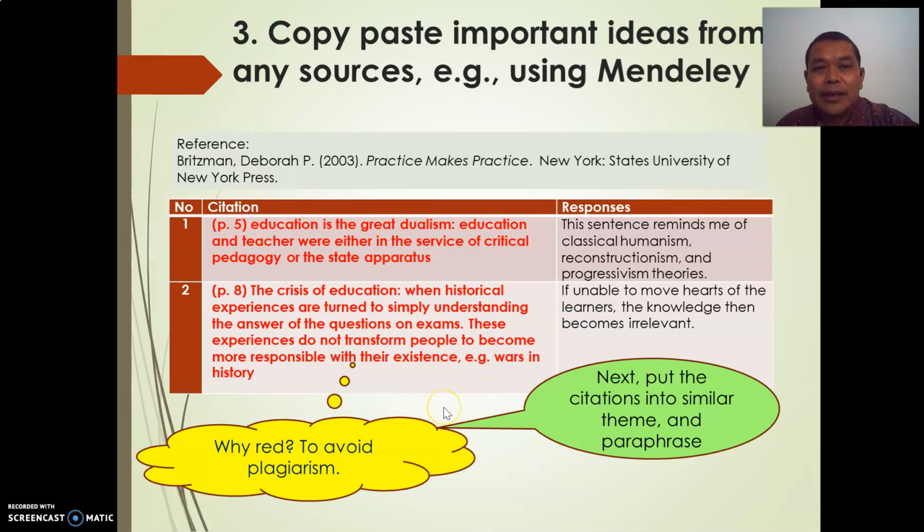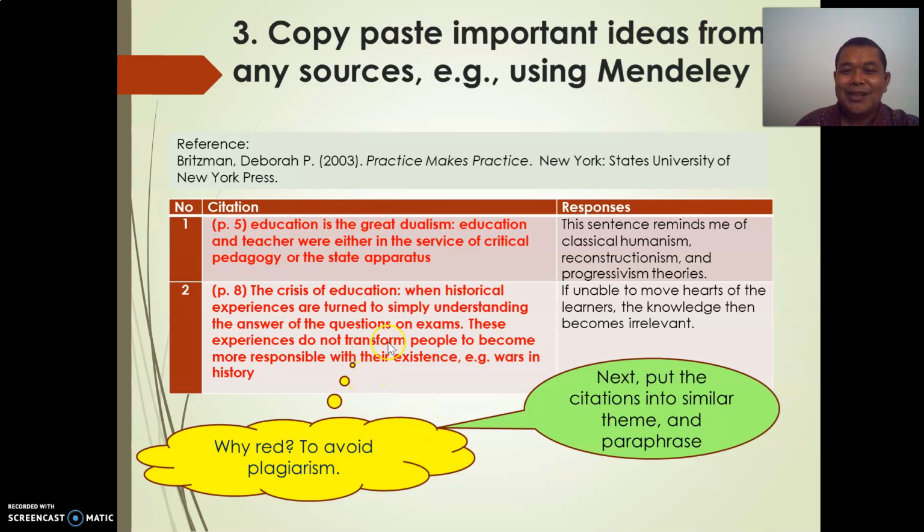Next, when you have found some research journals on specific areas related to your study, then you can download everything and start reading. When you start reading, this is actually my tips and tricks, I would say. I copy paste everything, those important ideas, just copy paste, and put it in a table, like the example here. There is the citation, then a page number, and if you have some time or upon your reflection, you can also provide a column for responses. Just copy paste.